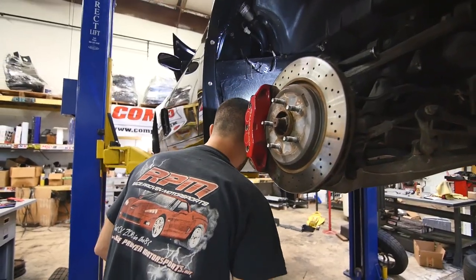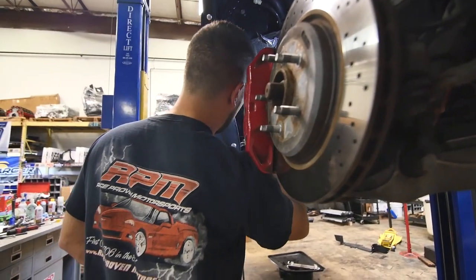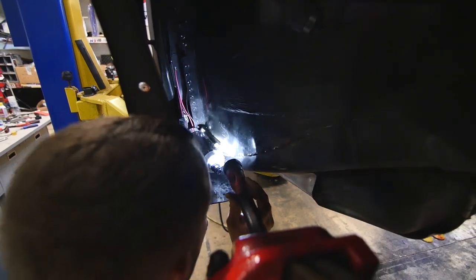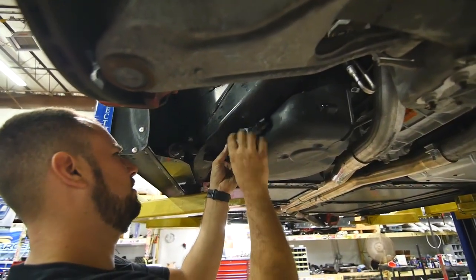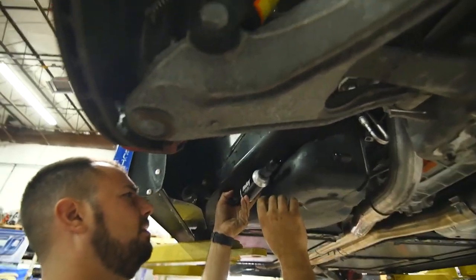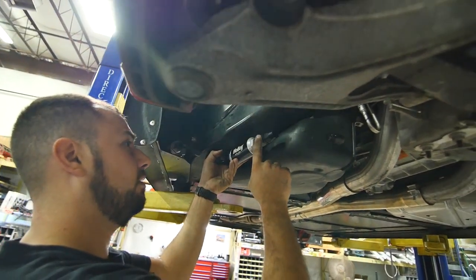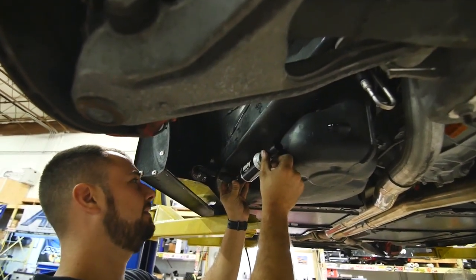So, Eric, what are you doing? Installing the fuel pump. All right. Right here. So filter, line, filter, pump. We'll sit like this, or similar to like this. And then this thing will be like part of the, see what I mean?